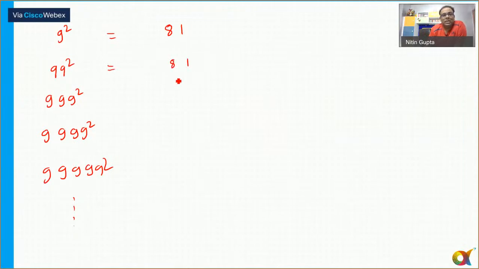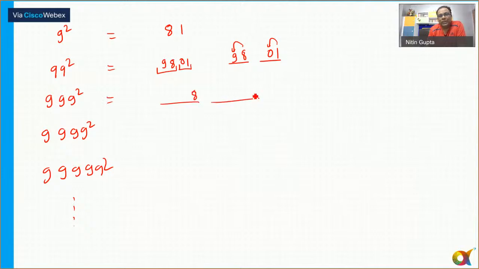There are two 9s, so make a group of two numbers like this. Before 8, write down 9, 8 plus 1. And before 1, write down 0. That is 9801. So I'll repeat for 99 square. Your answer will be in two parts. We know 9 square is 81, so write down 8 and 1. Before that, add 1, so 8 plus 1 is 9. And before that, subtract 1. That will be 0.